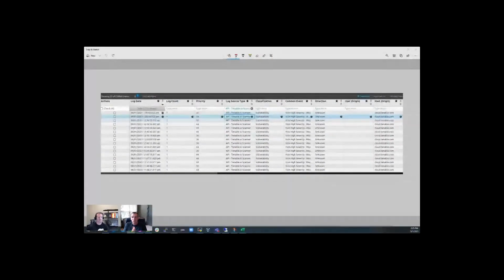And I am going to go ahead and share my screen here. We're going to start here with just a little overview. This is a little snippet from one of our demo instances. This is a LogRhythm SIEM. So if you're a LogRhythm customer, you'll notice this. But Splunk, I'll mention all kinds of tools. There are a lot of SIEMs, but they're all going to be very similar, right? So this is an example output of what a Tenable connection would be like in a SIEM, right?